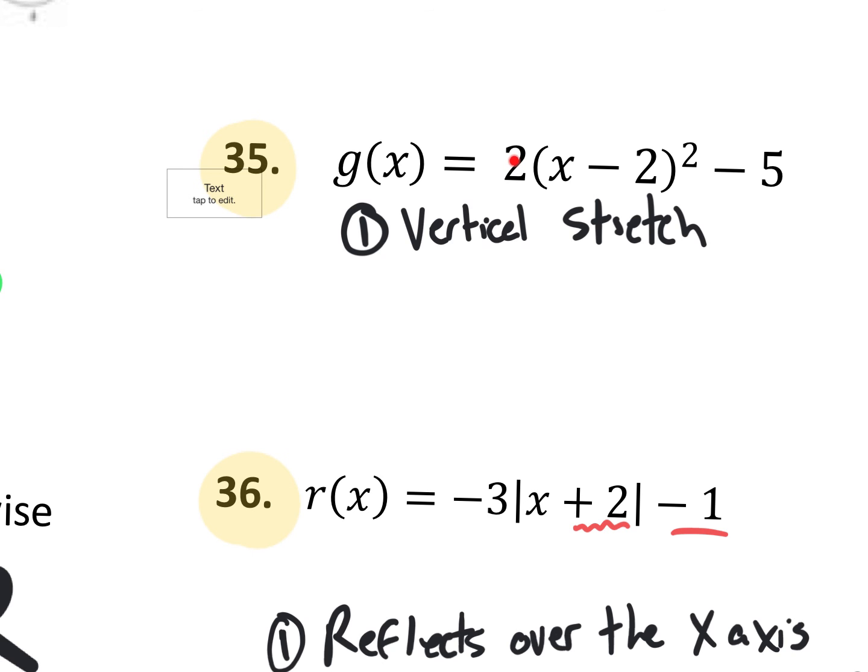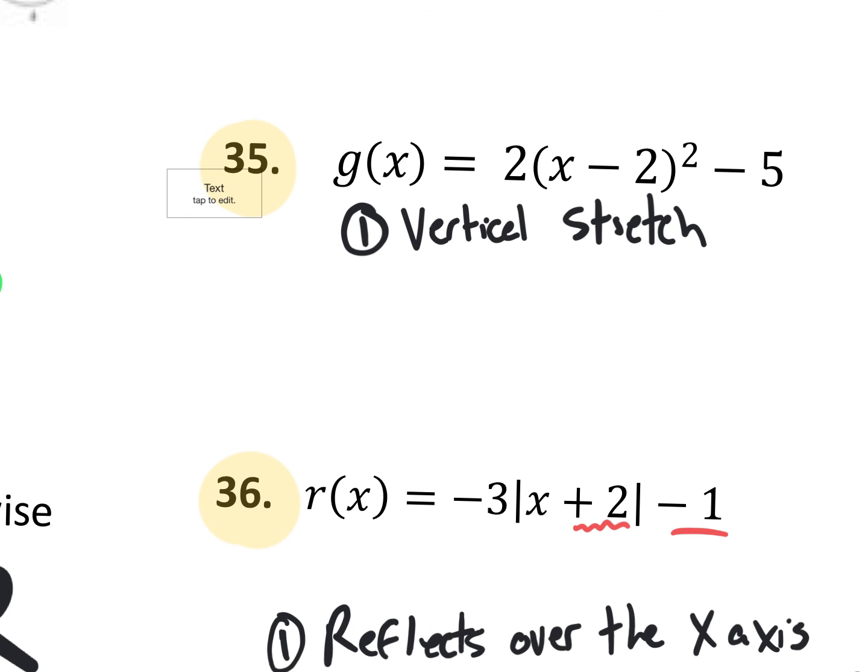It's going to grow. 2 times 10 is 20, right? But if this were a fraction less than 1, what would happen to 10? Like, what's 10 times half? That becomes 5. It gets smashed. It gets smaller. Make sense? So if your a value is greater than 1, it's going to cause it to stretch, to get taller, to grow in a sense. If it's a fraction less than 1, closer to 0, it gets smashed. It gets smaller, right?